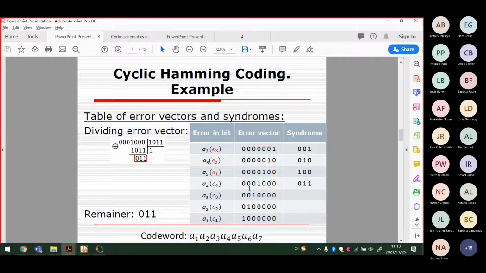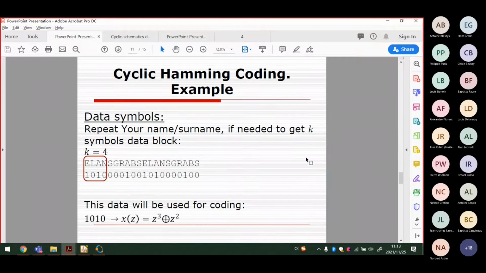Then we divide by the generator polynomial. Then we can step by step get the syndrome. So what we need is the data block, and similarly to the previous group code, use your name, and here we only need a 4 bit data block.